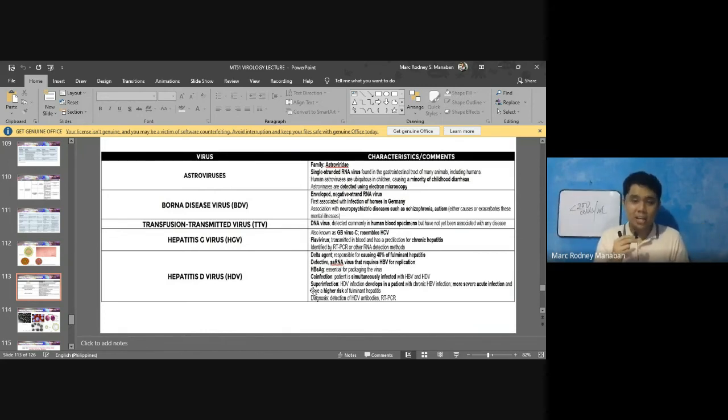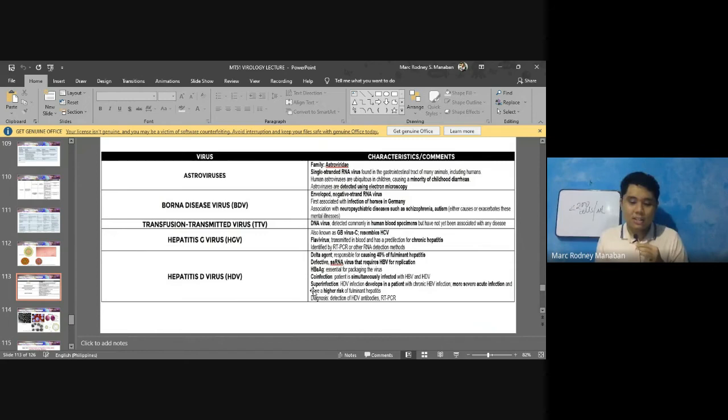Okay. Now, HBsAg, the surface antigen of hepatitis B, facilitates the packaging of the virus. And co-infection, when you say co-infection, both viruses, HBV and HDV, are found in the patient, meaning the patient acquired both viruses simultaneously. All right? In super infection, HBV came first and then HDV follows. So usually those with super infection with HDV, existing patients with HBV who are then infected by HDV, have a higher risk of fulminant or fatal hepatitis.